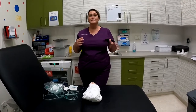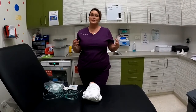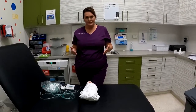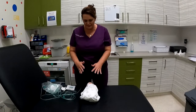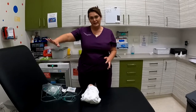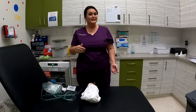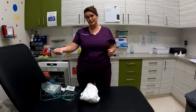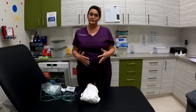You may have seen them do this, especially if you've had a journey through neonatal intensive care and special care. You might have seen them do this previously. So it's about recognising if anything's different and calling for help. If your baby was to ever have a colour change, so if they were to go dusky or blue, you'd want to quickly check all of your connections, and we'll go through that in a minute. Turn them up onto double their normal oxygen. So say if they're on 250 mils, you turn them up to 500 mils. And if they don't go back to their normal colour, you want to call an ambulance straight away.